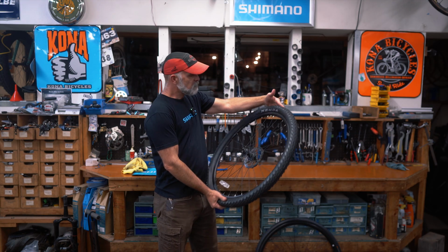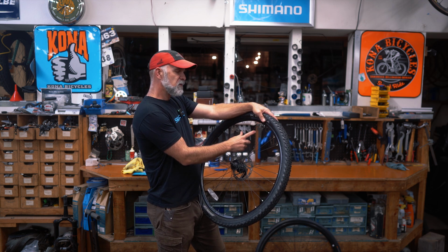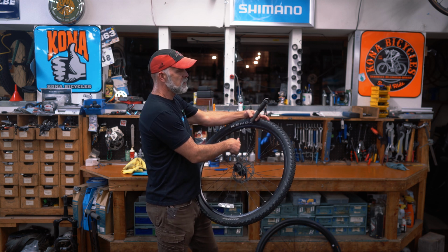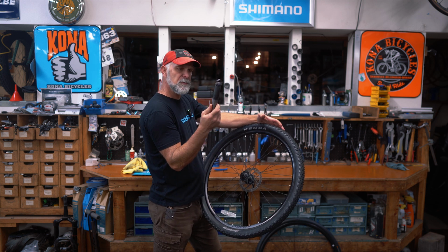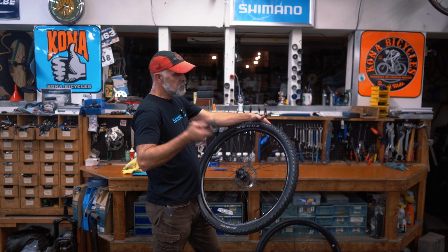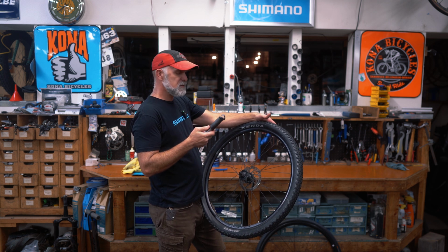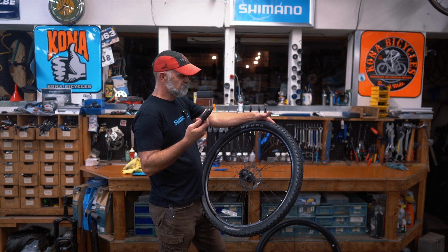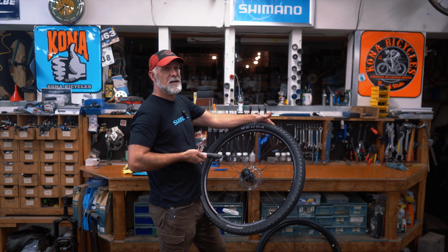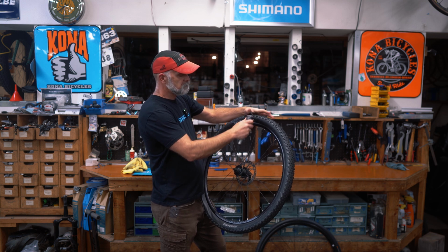Okay, so now, once you got everything on there, on the trail or on the road, you're gonna have to inflate these. Two common ways are either mini pumps, a little pump that fits on your bike that you can inflate. They work great and you can use them as many times as you ever want. Downside is, for a mini pump, I usually go by 50s. 50 pumps, check the pressure. Usually takes about 150 pumps to actually get it where you want it. So it takes a little bit.